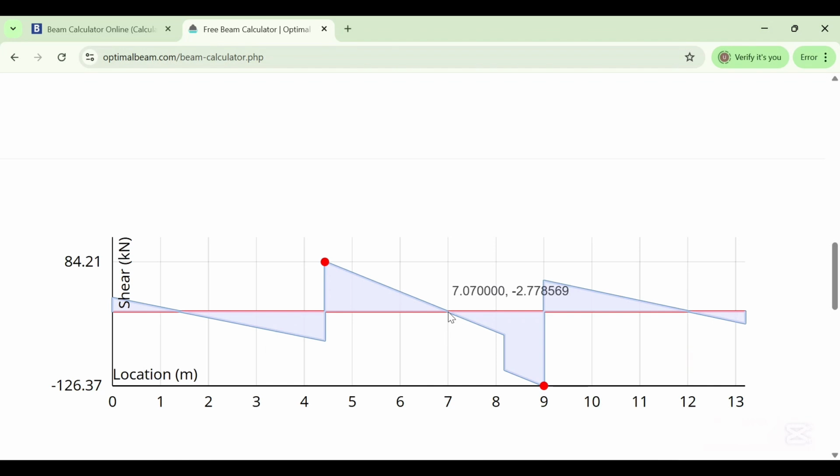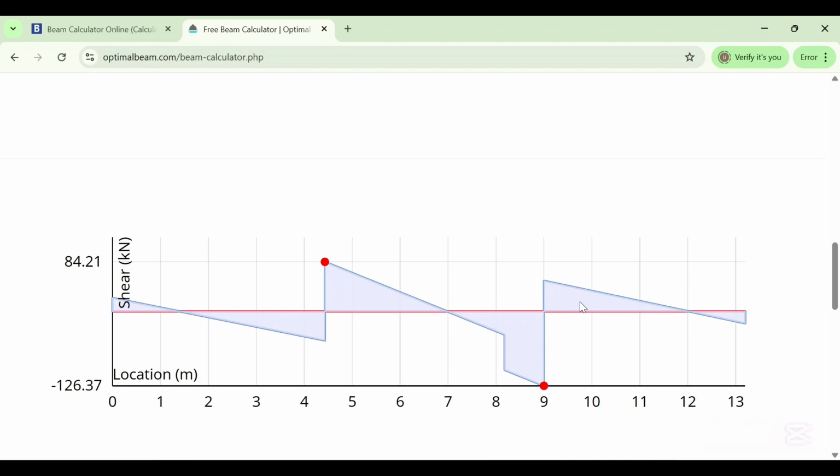We can easily trace it out to the point where the shear force is 0, and we can see that occurs roughly at 6.97 meters away from support A. So that's roughly 7 meters away from support A. That's where we would have our maximum bending moment.